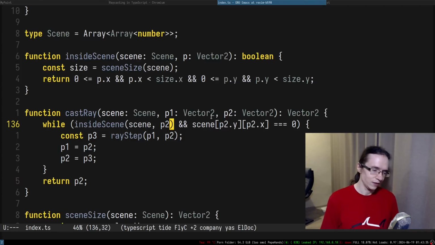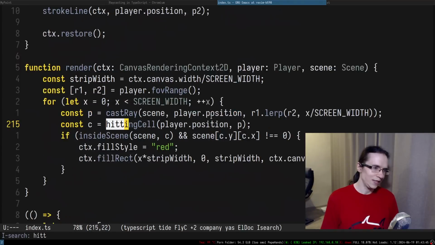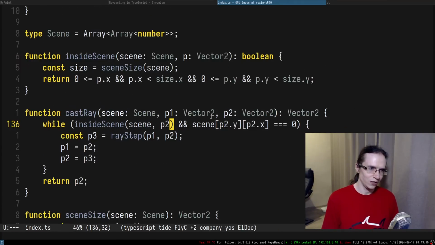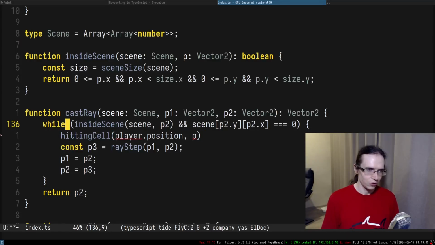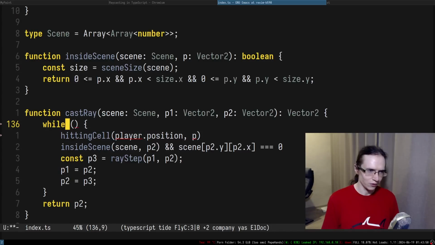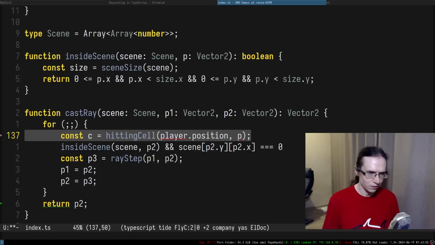So this is rather complicated. What we have to do is first find the hitting cell. So we can't directly do this stuff. So maybe because of that, we have to do it like this. So this is an infinite loop. We have to do c. All right, we got that. So do we have a player position?